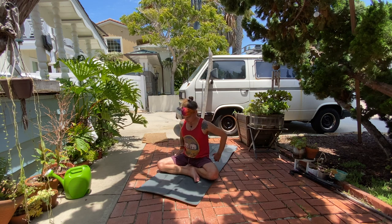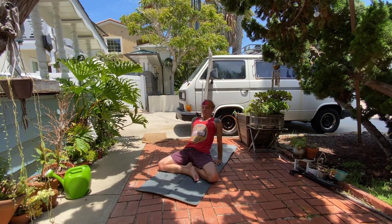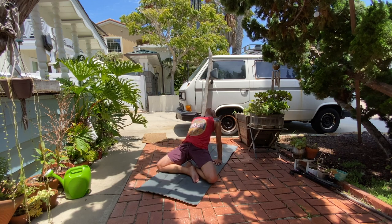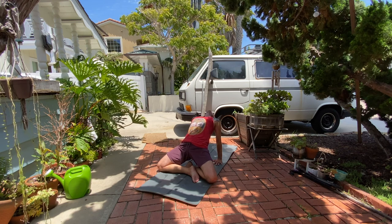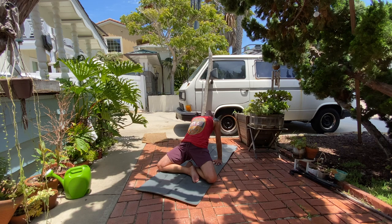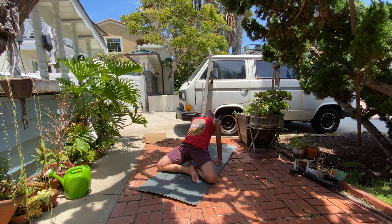Palms behind the hips. Fingertips face forward. With an inhale, lift the hips, rolling the shoulders back. We can relax the head back if it feels all right on the neck. Root down through those palms, through the feet, lift up through the heart. Very nice. One more. Inhale, lifting the body a little higher.